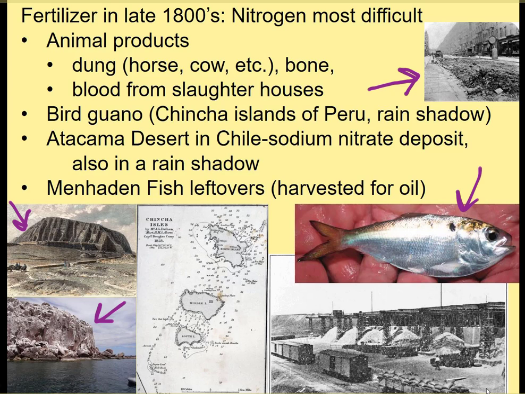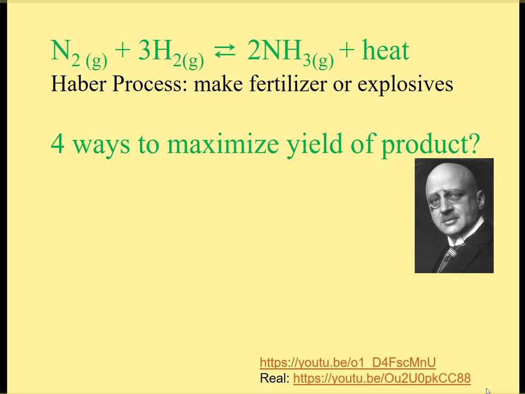And so you can see people in this picture down here harvesting the bird guano, and they put it in ships and ship it away and then distribute it to farmland. So in the early 1900s, the German government would have to get their nitrogen fertilizer from Argentina. And when that supply line dried up because of politics, the German government turned towards its scientists and said, is there any way that you can get nitrogen to use for fertilizer?